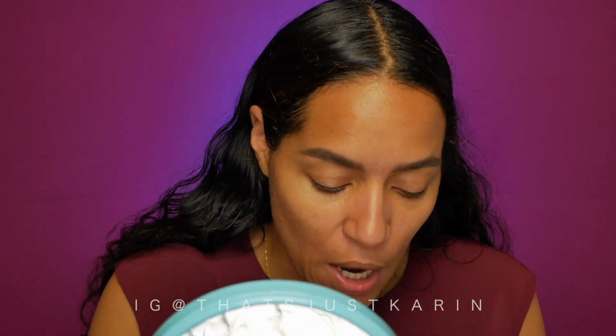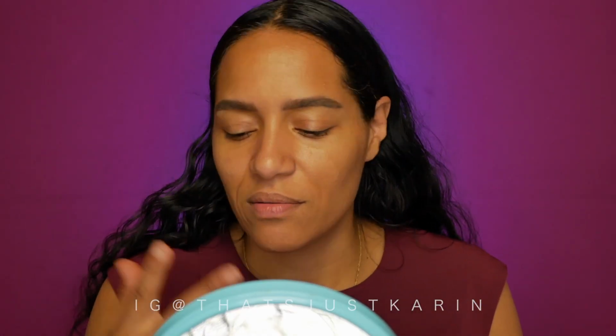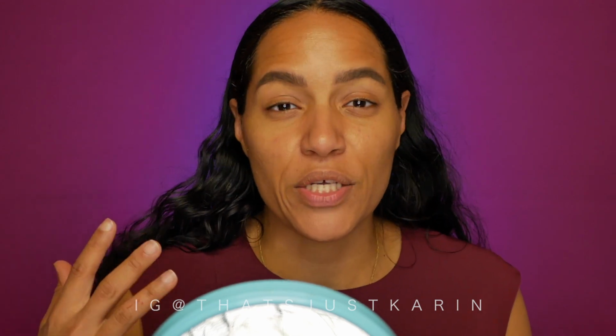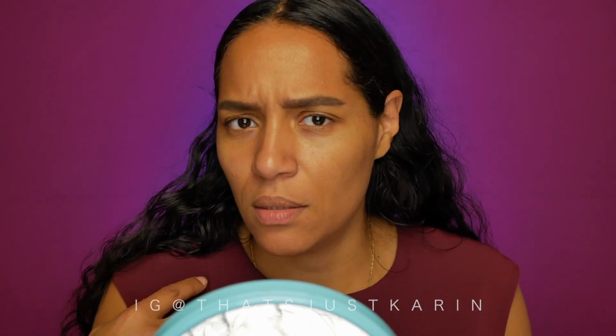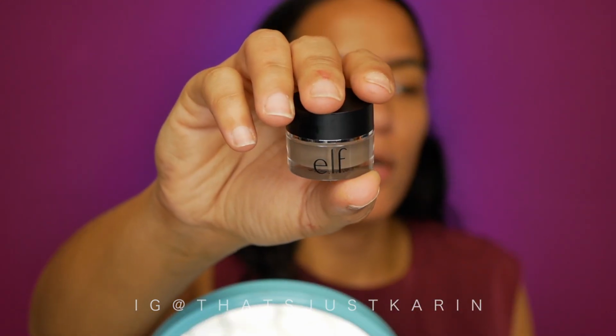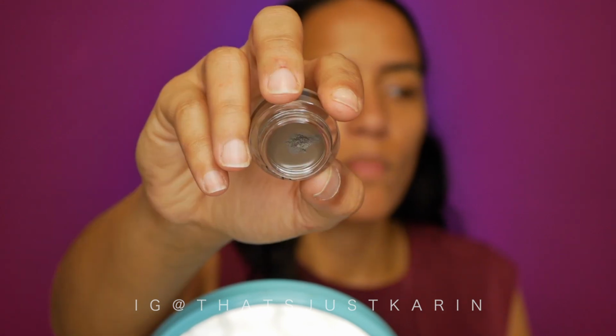All right, first things first, I was gonna say she doesn't have strong brows, but of course she doesn't, because if her brows were too strong, it would look crazy against her hair tone, to me. For my brows, I went ahead and used, what in the world is that on my finger? I don't know. I've gone ahead and put on the e.l.f. Lock-On Liner and Brow Gel in medium brown.